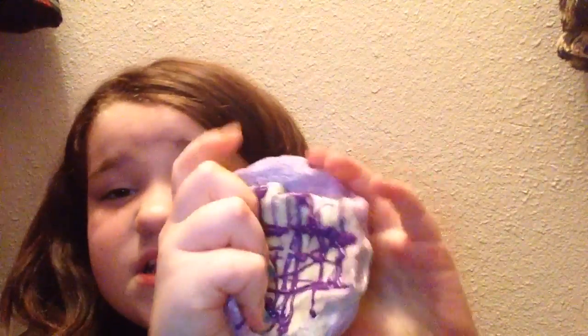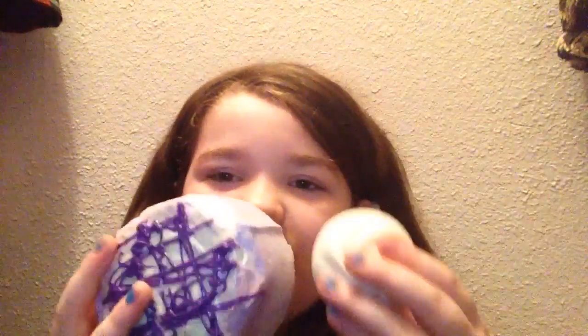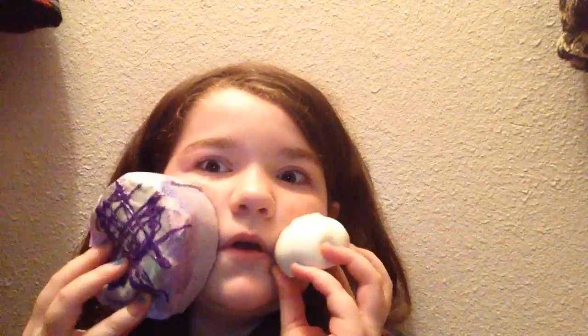Question number 3 is, would you rather make a homemade squishy or buy a squishy? I would rather make a squishy, because you can make it scented, you can do anything. If you want to know how to make it scented, you can take your paint and add 2 or 3 drops. It depends how much you want to put, but don't put like 5. So you can scent it by doing that. You can just find a way to scent it. I would rather make a squishy than just buy one, because it's more fun to make a squishy.